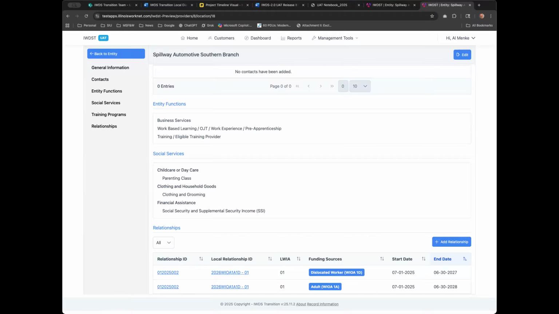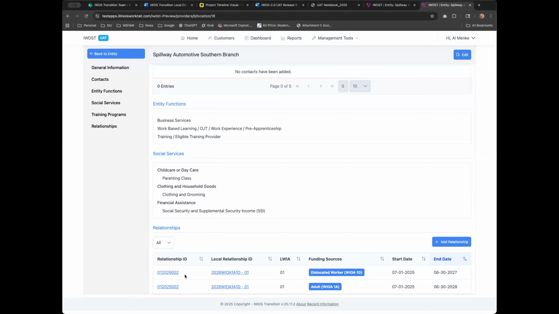So I chimed in, I said, I think both, but don't quote me on that. I had forgotten what we had discussed in these sessions a while back. But it looks like the system will auto-generate for you a relationship ID.